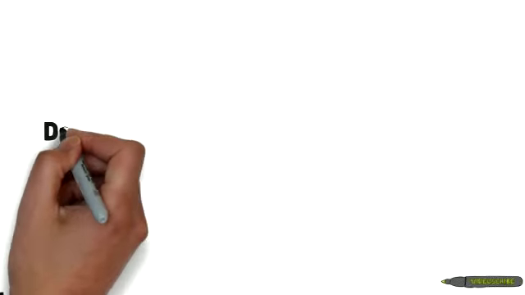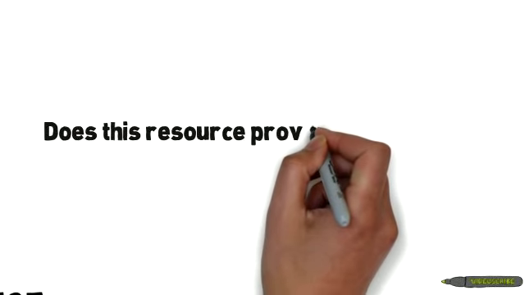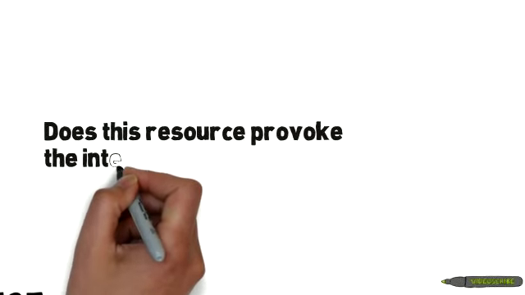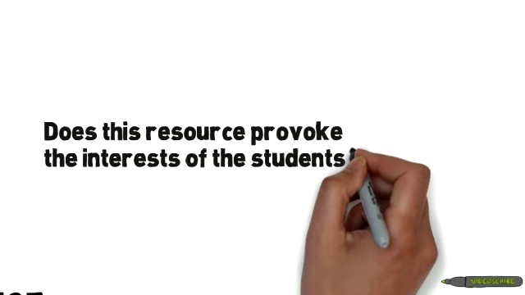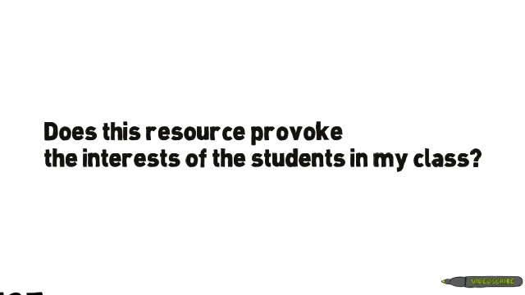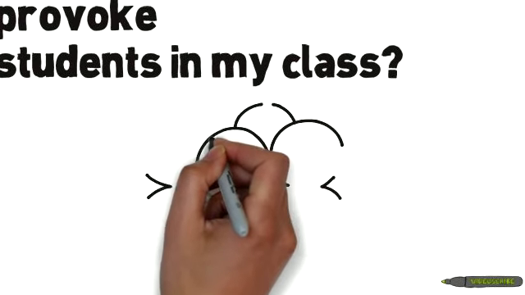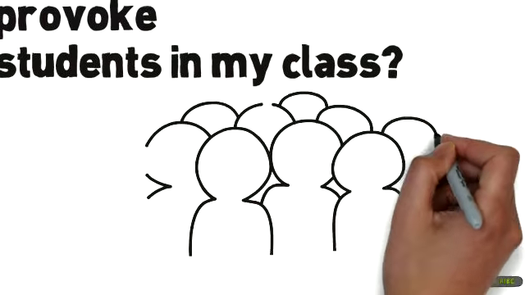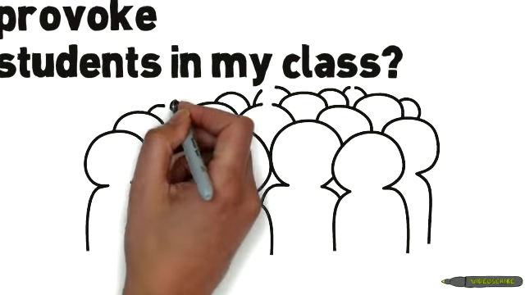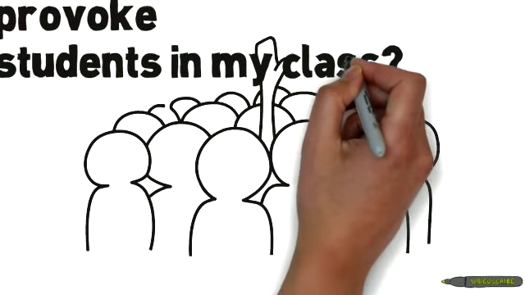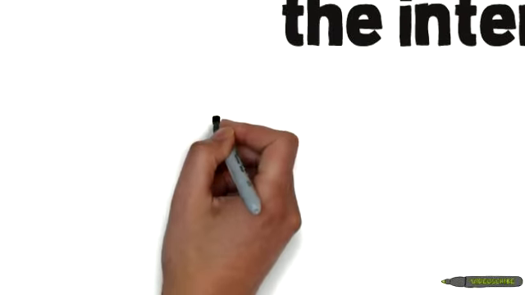Another question to ask ourselves is, does this resource provoke the interests of the children in my class? Using this important question, we can assess whether this technology has options that allow students to engage with it in their own meaningful ways. We need to learn that 21st century learners do not all learn the same way as one another, nor do they all want to learn about the same things. As facilitators, it is our job to teach them fundamental skills and foundations, but give them options to support their own interests and passions. I believe technology is allowing us to do this in a way like never before.